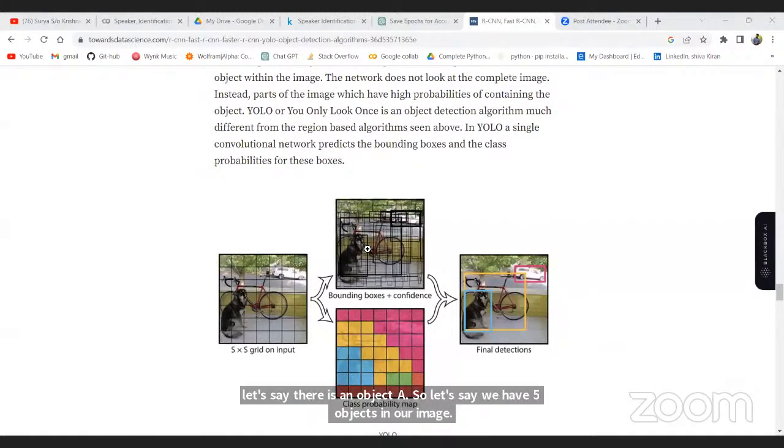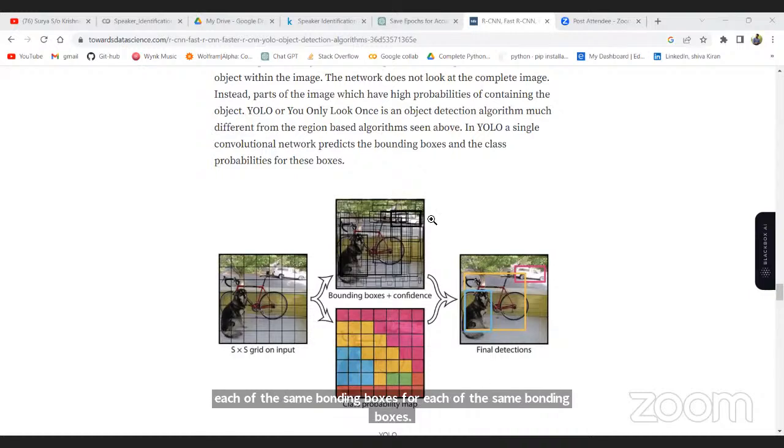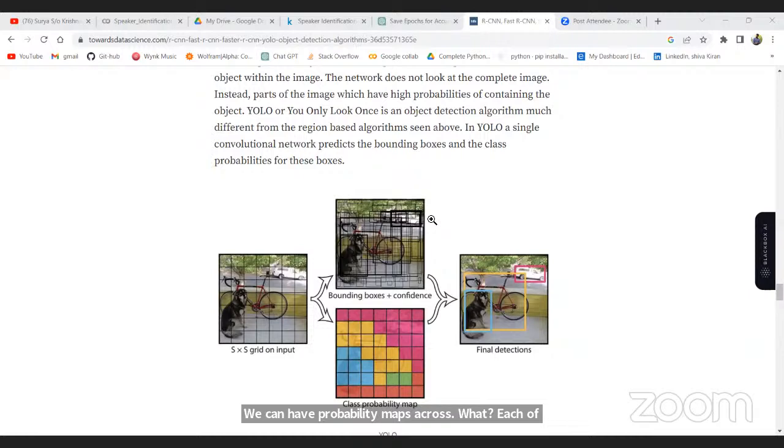Across all 5 objects, we can generate this class probability map. For each of those grids that were passed, we have M bounding boxes. For each of those M bounding boxes, we can have probability maps for each of the target objects. And since one object is independent of the other, we can generate these probability maps independently, in parallel. Is this point clear? Yes or no?